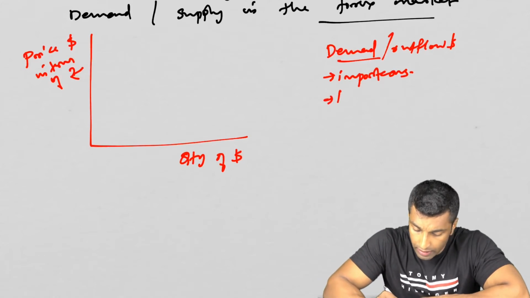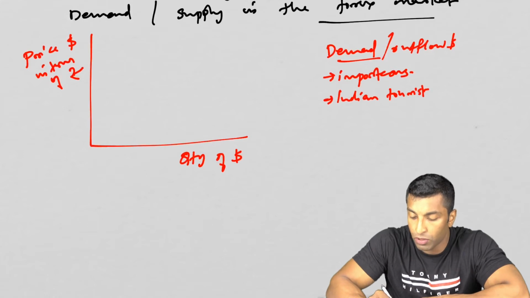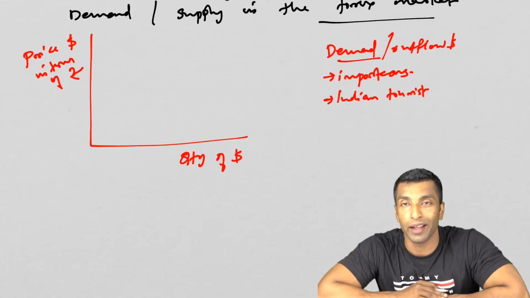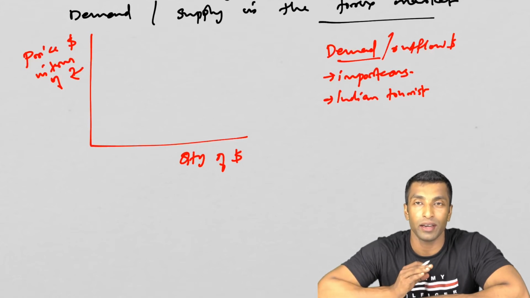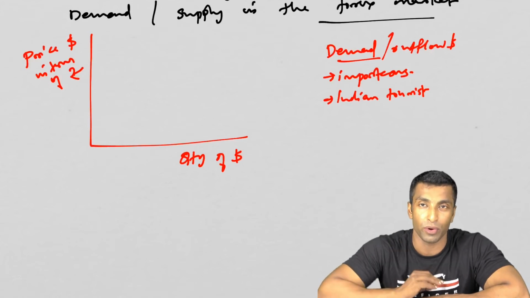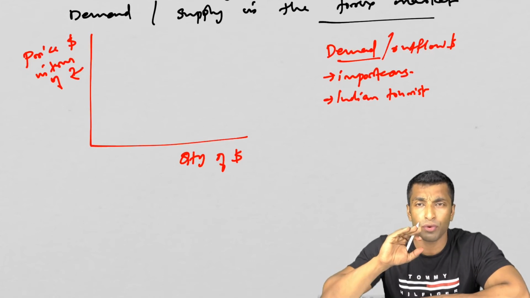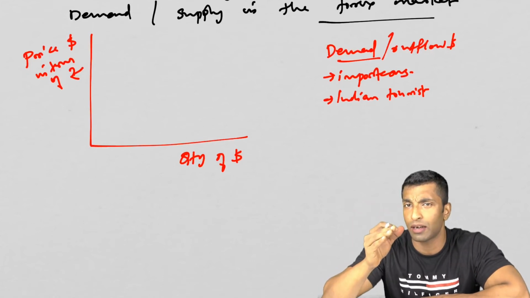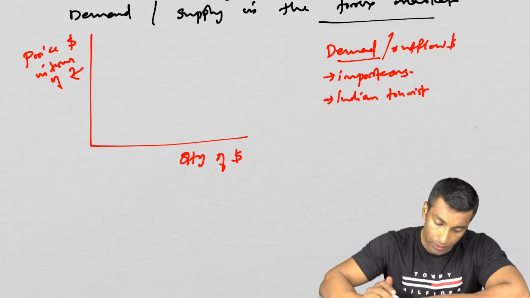There are Indian tourists. I don't want to talk about the case where Indian tourists are touring in India, as then there is no need of any dollar. But here I'm talking about Indian tourists who are going abroad, so they are in need of dollar and they demand dollar for spending it outside. So again you can understand that the dollar is going out, so again outflow of dollar.